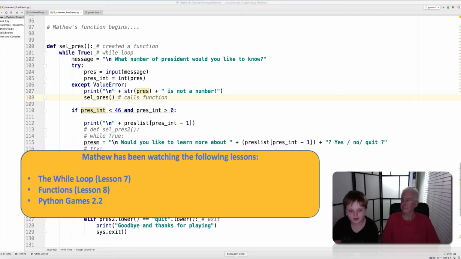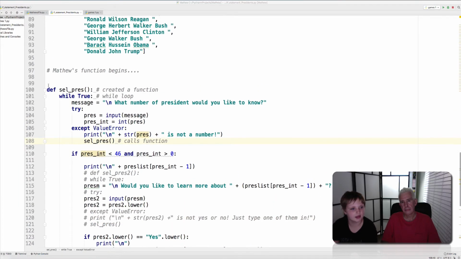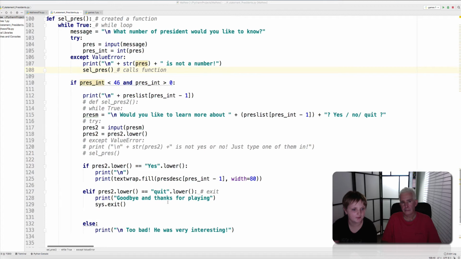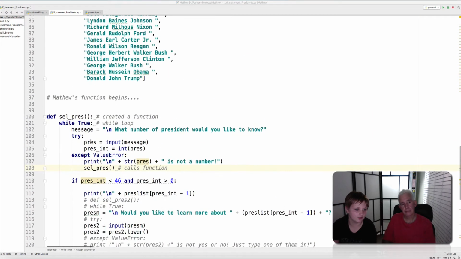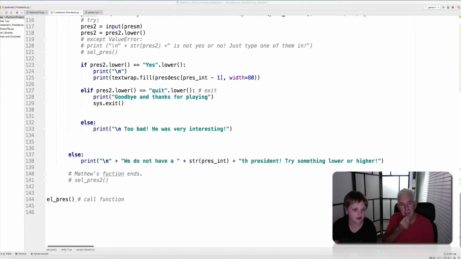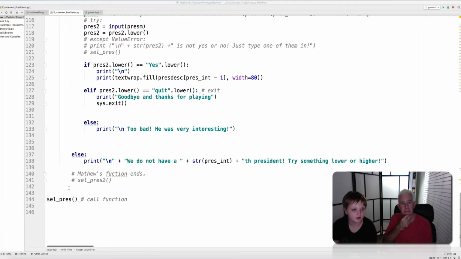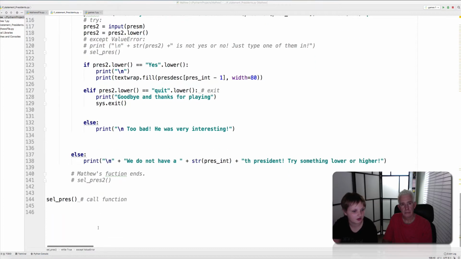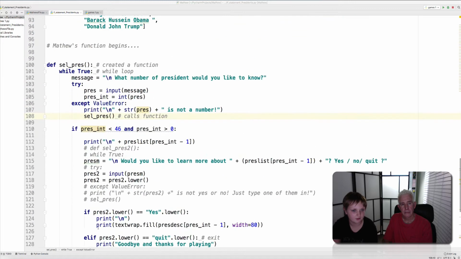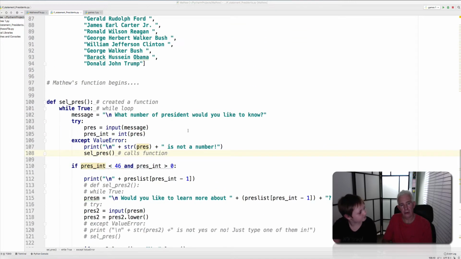So what I did, I just defined my program. Okay. So I defined it, and then down here I call the function. So I could go into a different program and call this function, and if I needed to know a certain president, I would just call it, and I'd have it. Yeah, you call the president function so that you wouldn't have to keep rewriting the code. Yes, that's the idea.